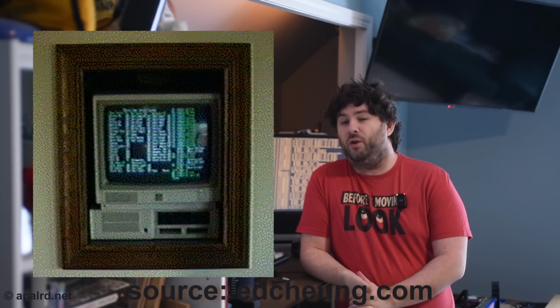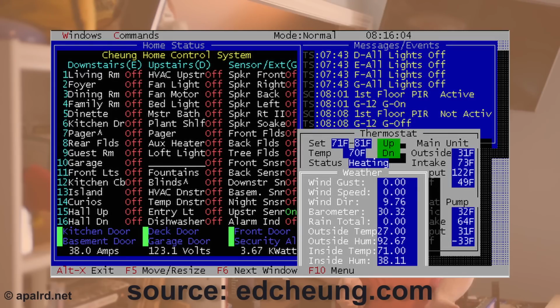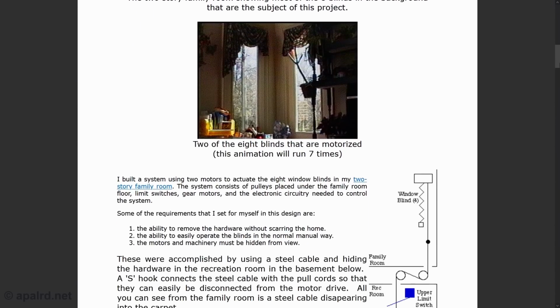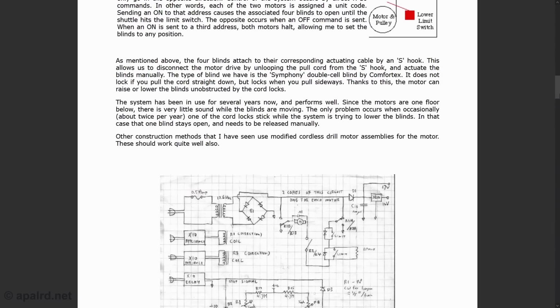One of the earliest protocols I can find for smart homes is the X10 protocol, which actually turns 50 this year. Yeah, it's from 1975. And using the X10 protocol and very old DOS-based computers, some people attempted to automate their house. Here I have a picture of a PC Junior that I found. This is from 1991, I believe. That same guy actually built motorized blinds for his house too, but he had to build them on his own and wire them and program them and all that kind of stuff. And this was the days before microcontrollers too.